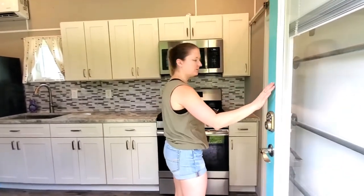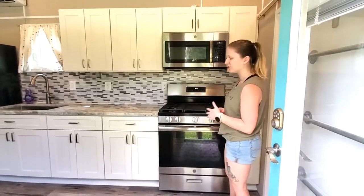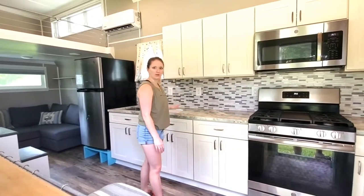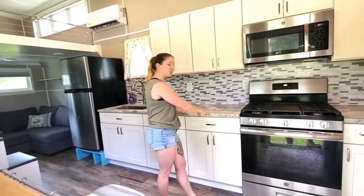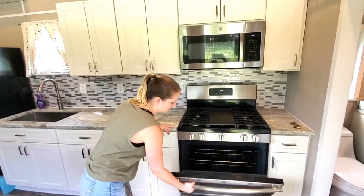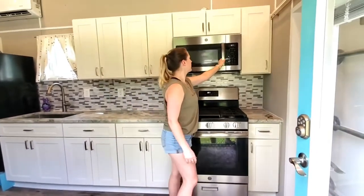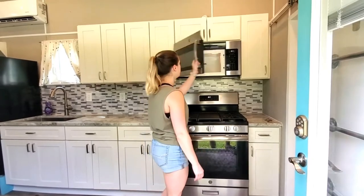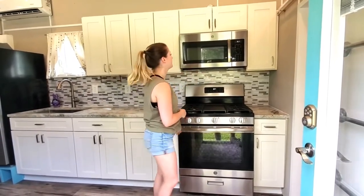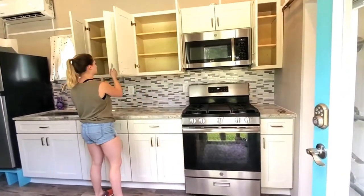And then this is our kitchen. We wanted to make sure that we had a kitchen that was really big for being in a tiny house, because we love to cook and we love to have space. So we have this enormous amount of counter space, and these are granite countertops that actually match the granite in the bathroom. We have a full-size stove ran on propane, and a full-size microwave that vents outside, which is great because if you burn something it'll just go outside. And then we have all of this counter space and cabinet space.